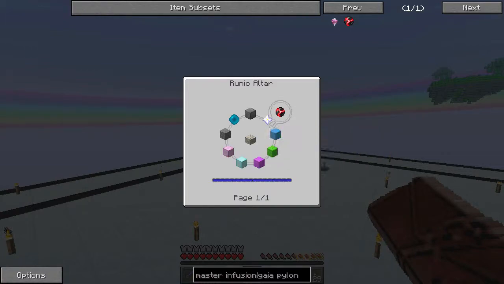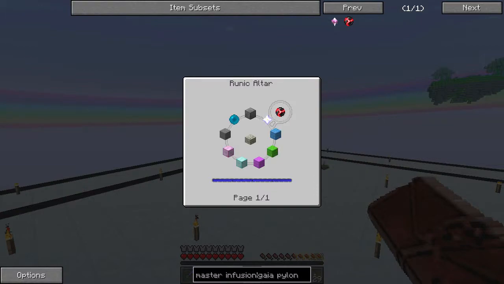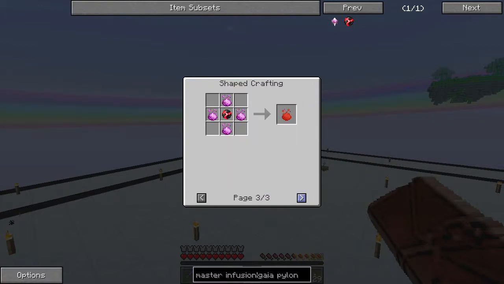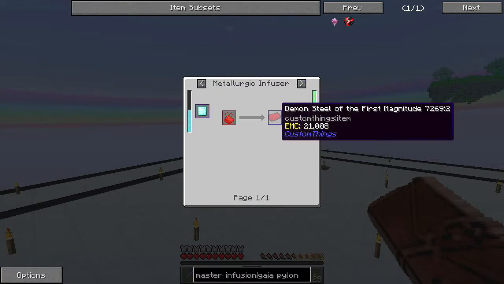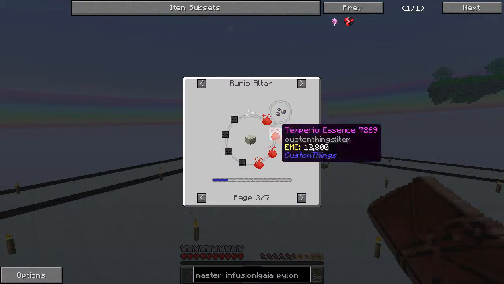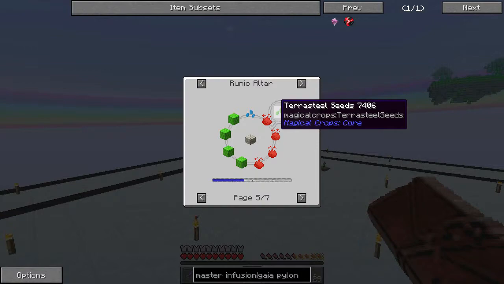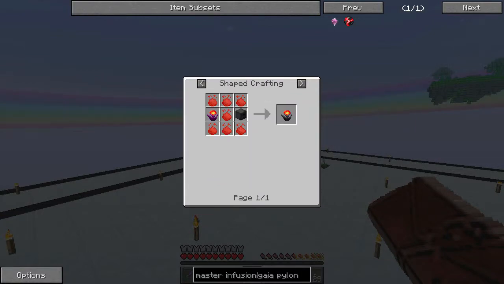The worst part of all of it is the compressed Gaia and the fact that it's going to require just a ton of Terra Steel. The Master Infusion Stone lets us get Temperio Essence, and once we have that, we'll be able to not only get Demon Steel, but also Diamond Seeds, Wither Skeleton Seeds, and Terra Steel Seeds, which are amazing.